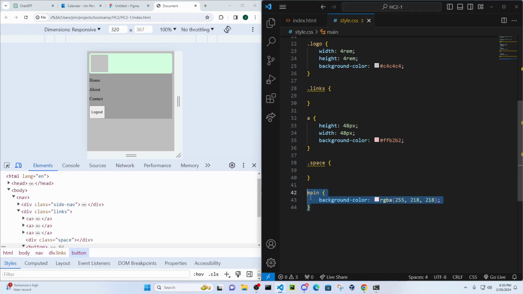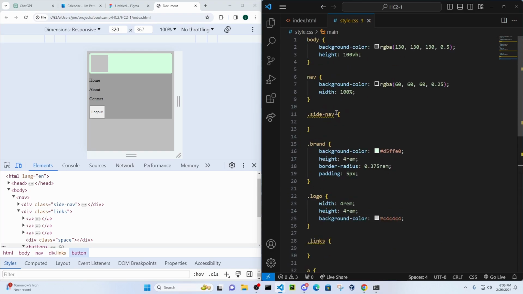All right, and we're going to use tons of flexbox on this stuff. So let me just hop back up to the body, make sure I'm not missing anything for this body.